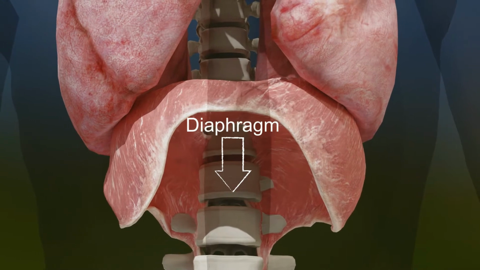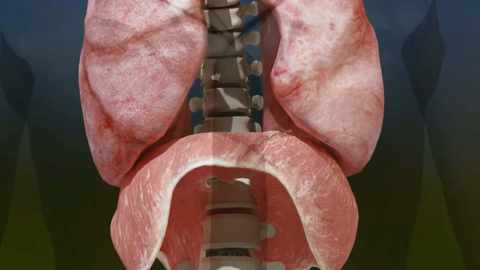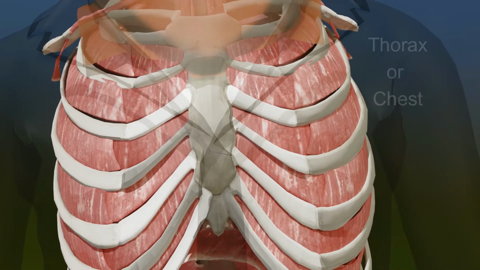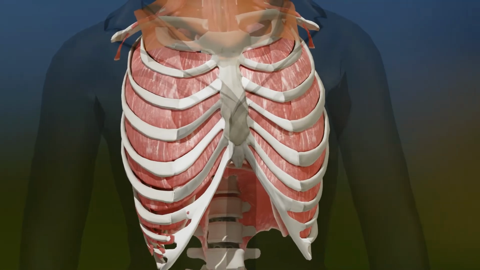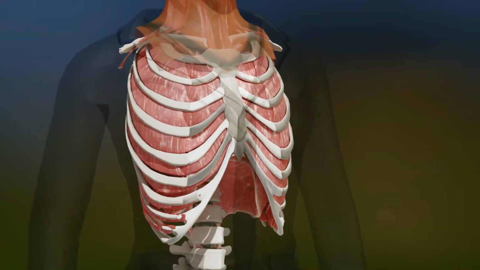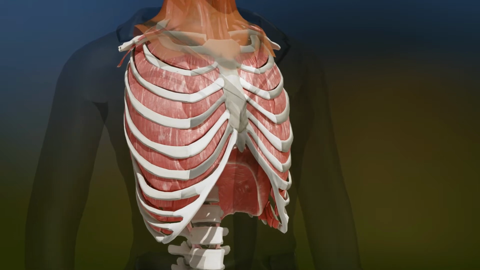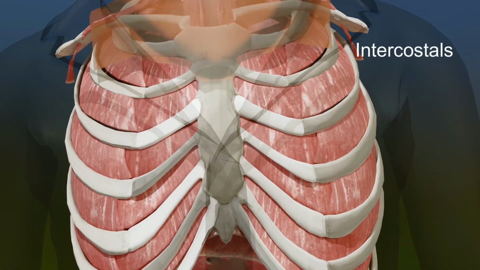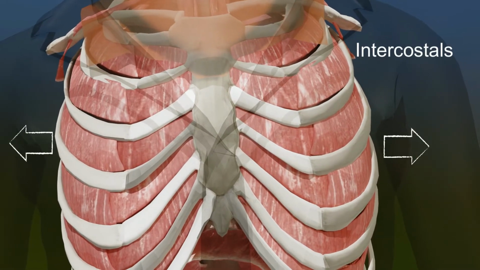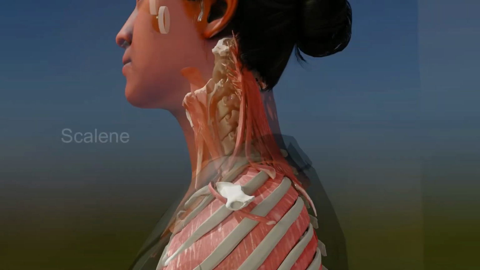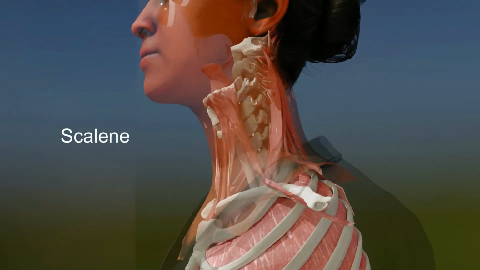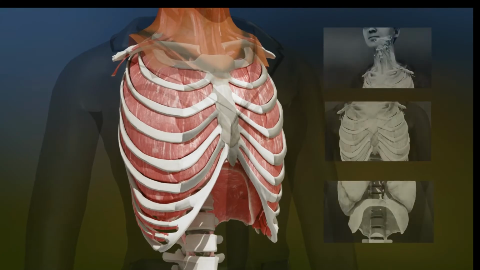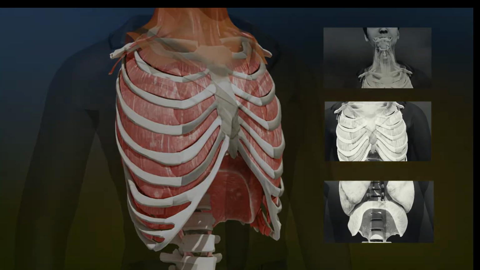The diaphragm, a large dome of muscle, flattens and pulls down. This increases the height in our thorax or chest. It also pushes our abdomen, belly, out, which you can feel if you have a tight waistband, and moves the lower ribs out a little. The muscles between our ribs, the intercostal muscles, pull the rib cage up and out, increasing the width of our chest. And finally, the scalene muscles pull the sternum or breastbone up and forward, increasing the depth of our chest. These three movements increase the volume of our chest.